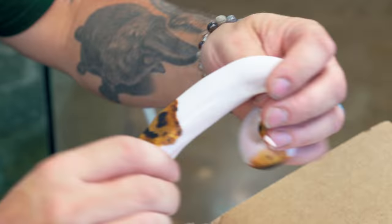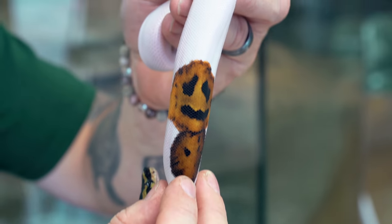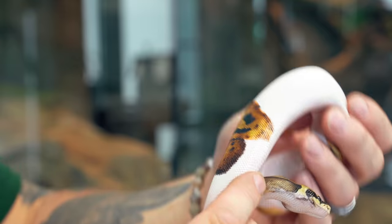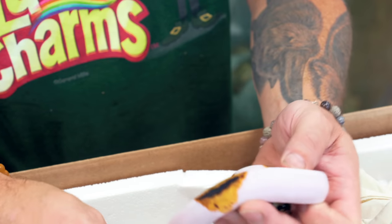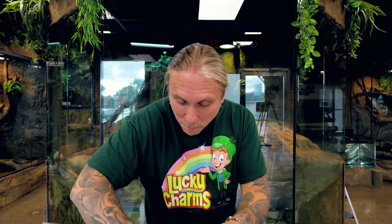Oh, and by the way, this is interesting. It looks like a smiley here and then maybe an alien head right there, right? It almost looks like two little eyes, like an alien or a hockey mask or something like that, but a nice smiley pied there. So that's two smiley pieds so far. And again, when I really look at these a little bit closer, I might find some more too. And the truth is that it's not reproducible. You can't reproduce smileys, but it still kind of adds to the allure of just how cool they are, right? To have an emoji on it.